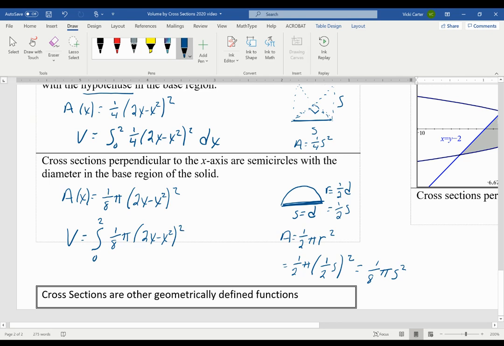Okay, that's where we're going to stop with your foldable today. You need to look at the Khan Academy videos. I think there are 2 videos and 1 practice set. You can also go to that GeoGebra site and play with that cross-section. It'll actually show you a visual of the 3-dimensional pieces there. And then tomorrow we will revisit some of these cross-sections and do a few practice problems.